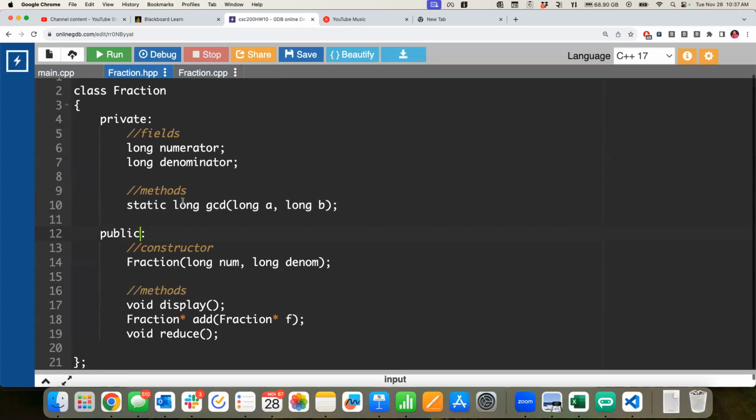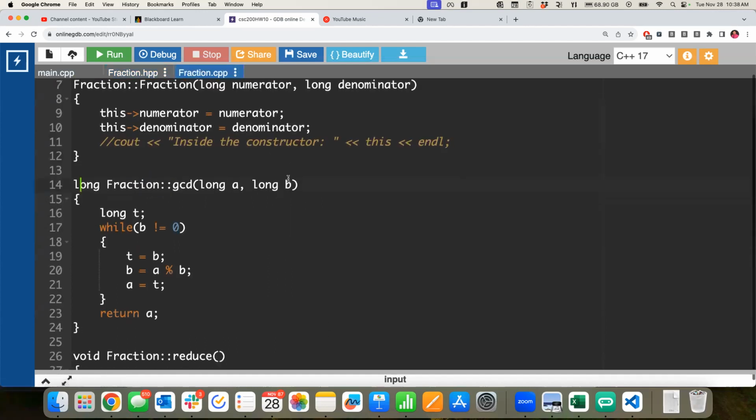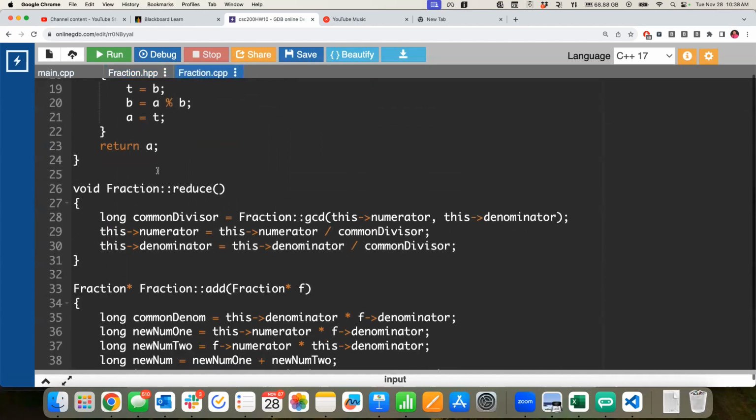And so as we're looking at this, I say, oh, do I want to use GCD? Yes, I notice it's static. I also notice it's private. Private means I can only access it if I'm inside the fraction class. It's unrelated to static or not static. Static means it only exists once. So if I want to call it, which we would be doing in our reduce function, so here's reduce, notice I'm not calling it with an instance of the fraction. I'm calling it with the fraction class itself.